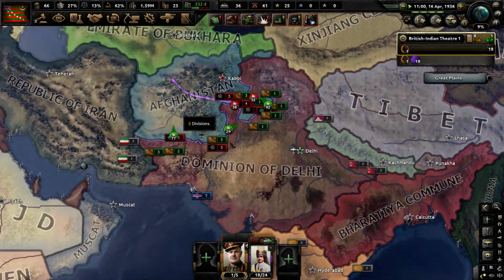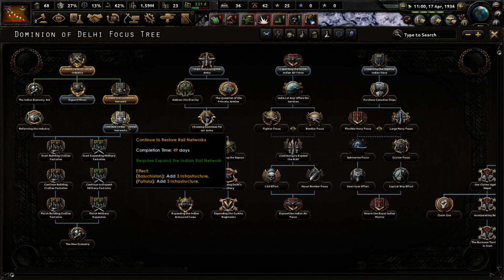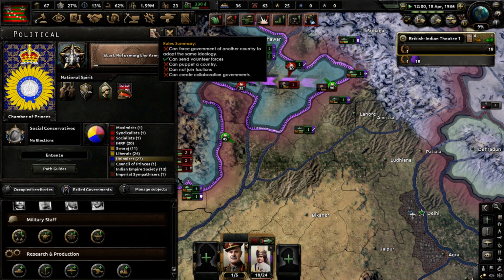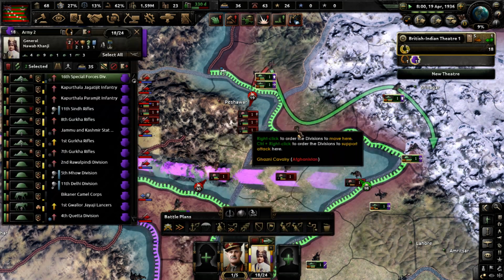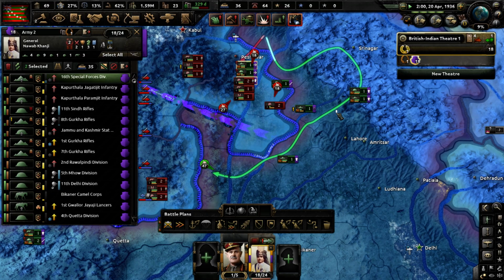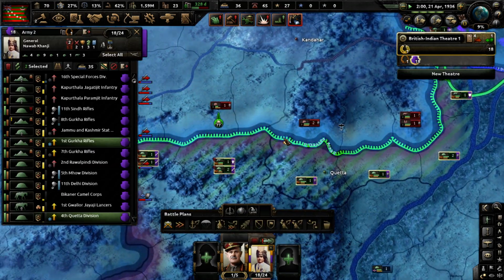Expand the rail network, that's good. Maybe that'll give me a little bit more supply. Can reform the army as well. If I could cut these guys off here, that would be just crazy. But it doesn't look like I can do that. I'm just so... Why are my units so slow in the mountains.